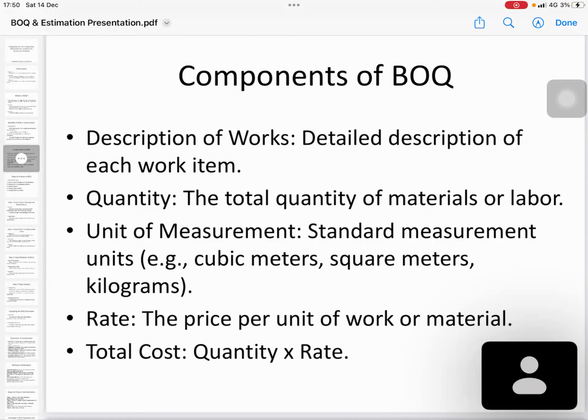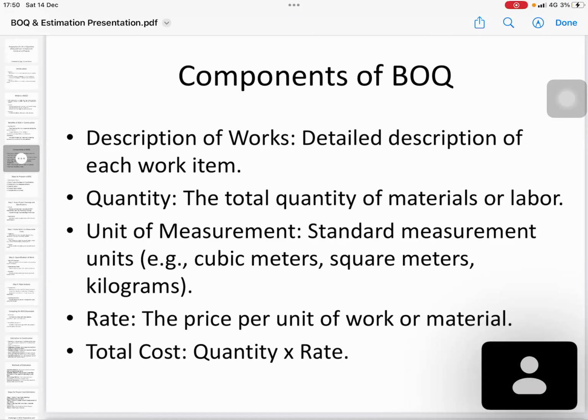But now most BOQs give the quantity directly, including material and labor. For example, concrete 25 cubic meters. That means the quantity includes the material and the labor.